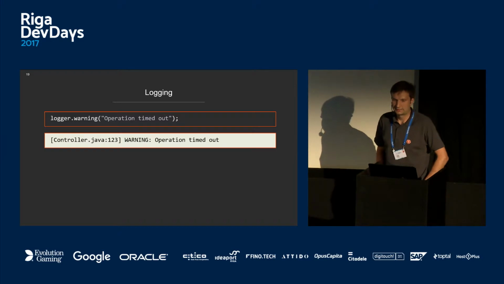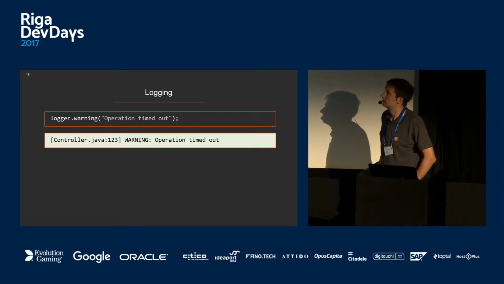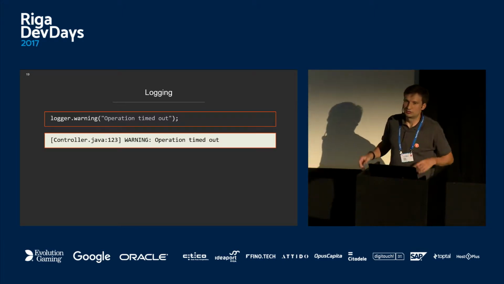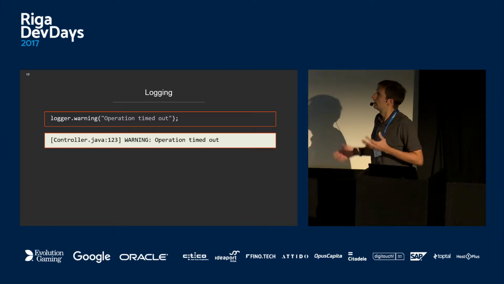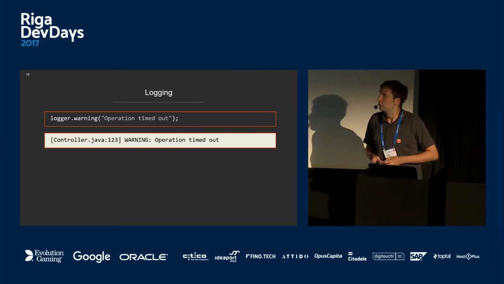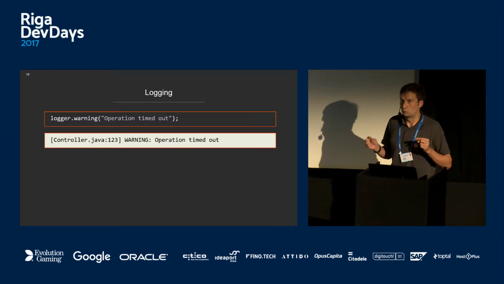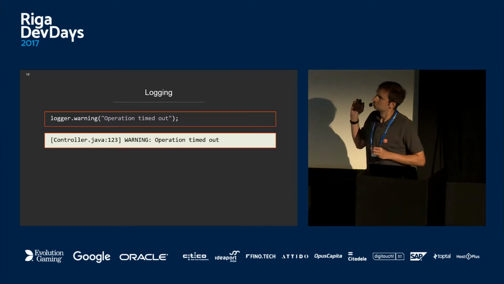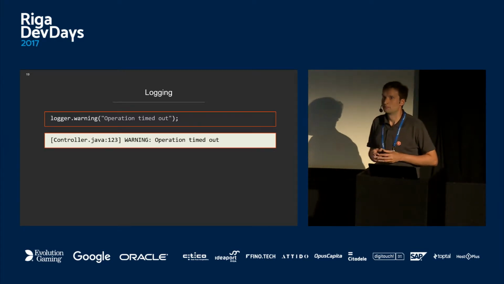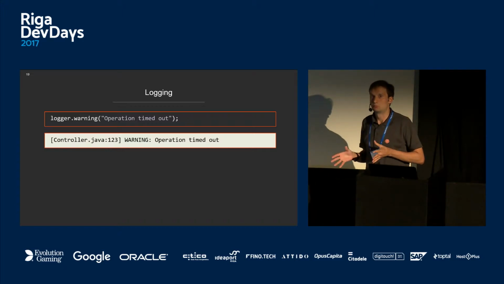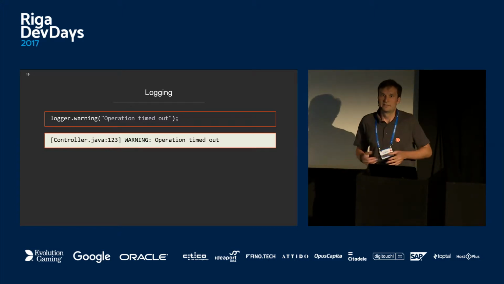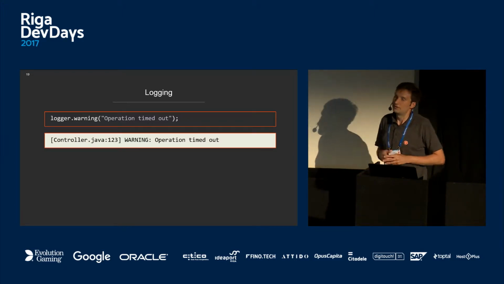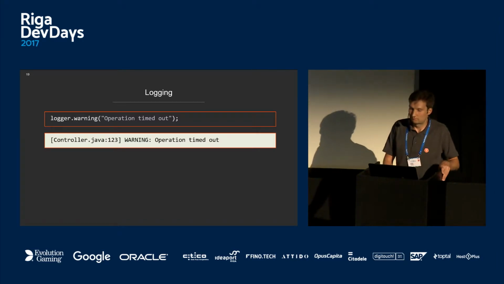Okay, another popular case that relies on exception stack traces is logging. Imagine an application that prints some warning message. This message can be actually printed from anywhere in the code, but you want to know from which place this message is printed exactly, preferably the file name and line number. In C language, there are preprocessor markers, file and line, but there are no such markers in Java. The only way you can achieve this information is by looking at the stack trace.